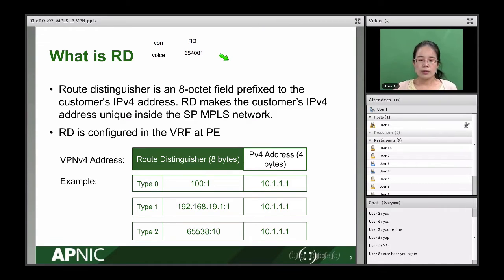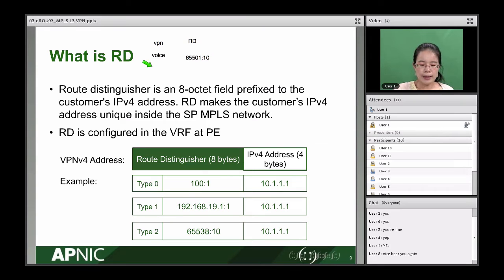So maybe the RD is 65501 colon 10 for voice.